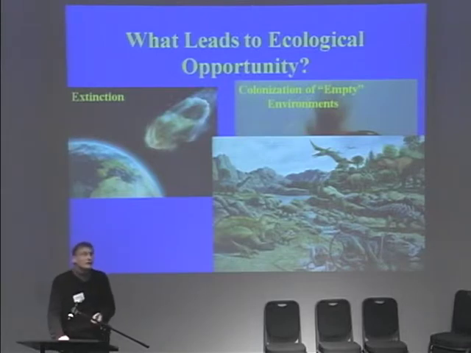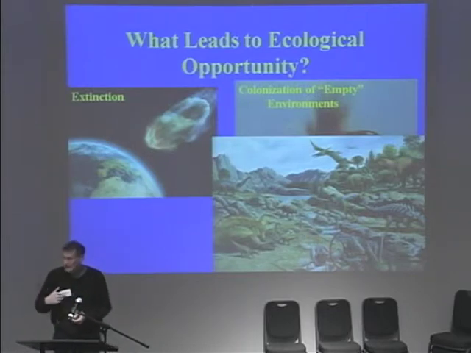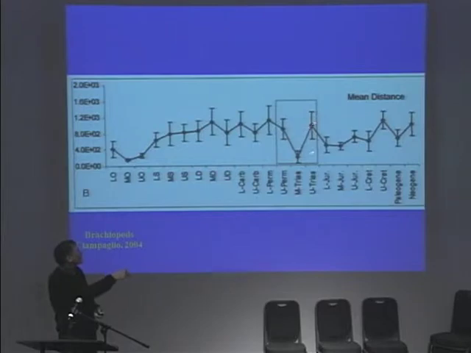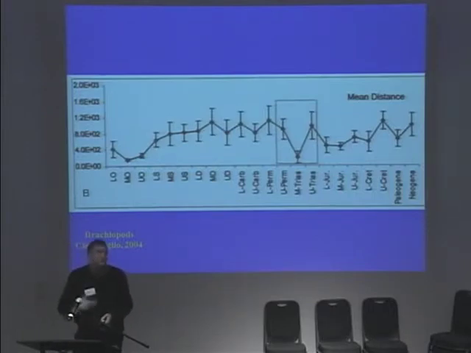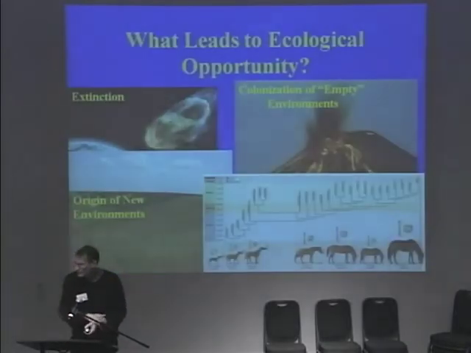And in fact, the fossil record has many examples after mass extinctions of very high rates of species proliferation and ecological diversification. Here's one example from brachiopods showing that the rate of morphological evolution was very high right after the Permo-Triassic extinction, as these forms became very differentiated, evolving very rapidly. Many examples from the paleontological literature support that the aftermath of mass extinction, the ecological opportunity, led to adaptive radiation.